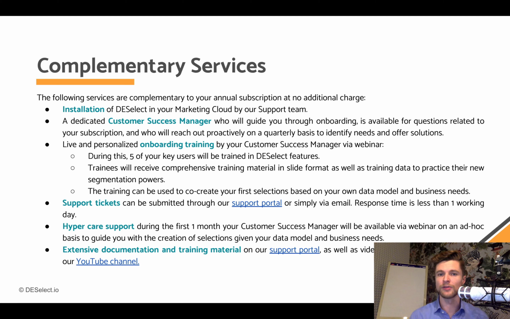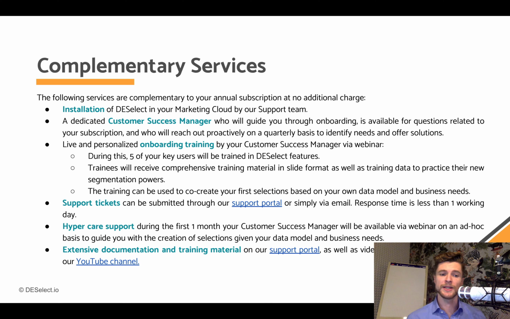We can upload that into your Marketing Cloud so you can play around with different exercises that we provide to you. Also, during this training, we try to take the opportunity to co-create your first real selections that you can really use for your campaign. So the idea is that the moment you come out of this training, you're ready to go for your campaigns.